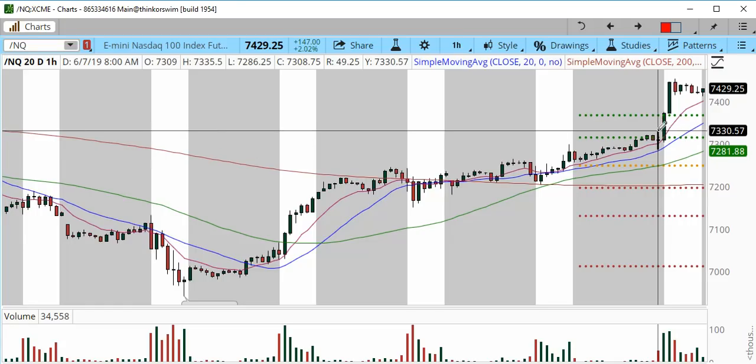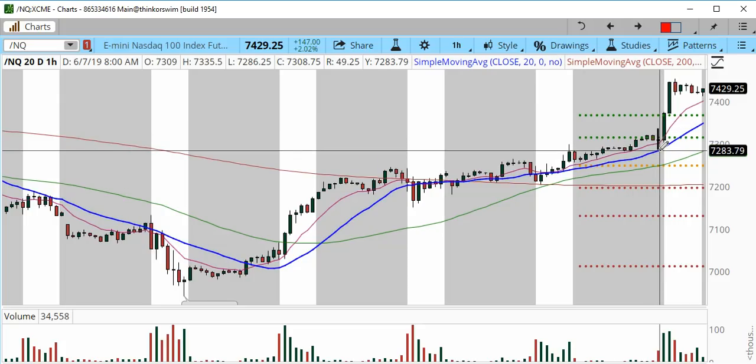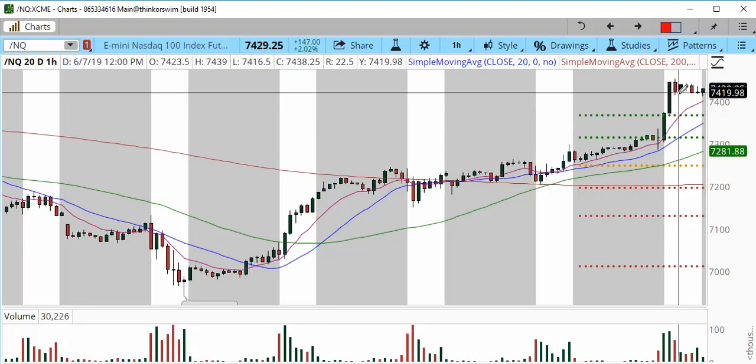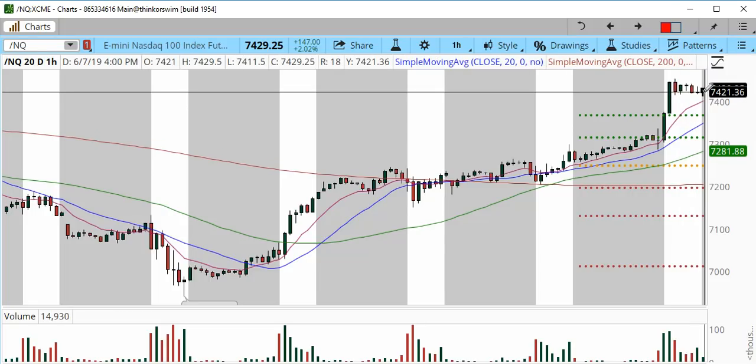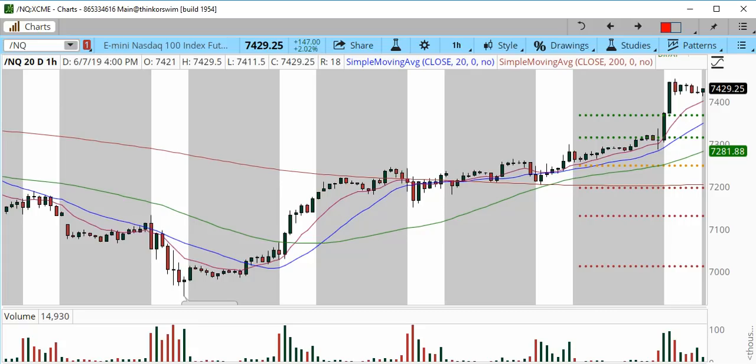It was an incredibly volatile week again. We had a lot of announcements — bad jobs numbers came in and then news forced the market higher. Now we're trading at the highs, and through the weekend we had news again with Mexico, so the market will probably gap up again. Trading the 2018 and 2019 market, I find a very close similarity to surfing — you really have to catch the wave.